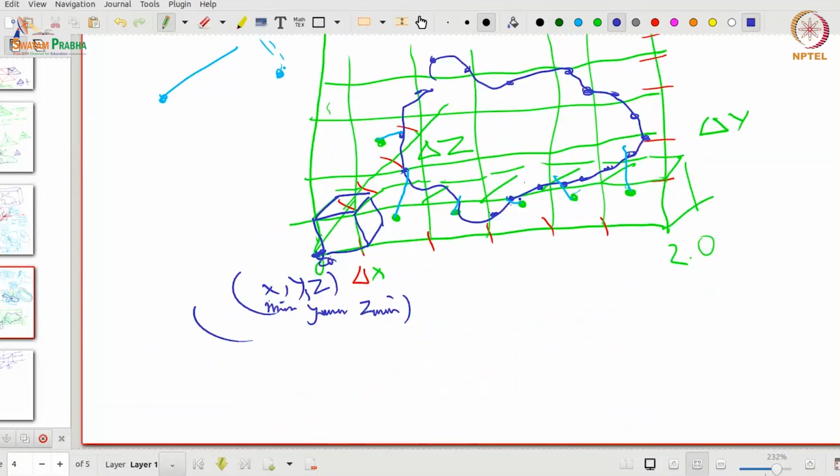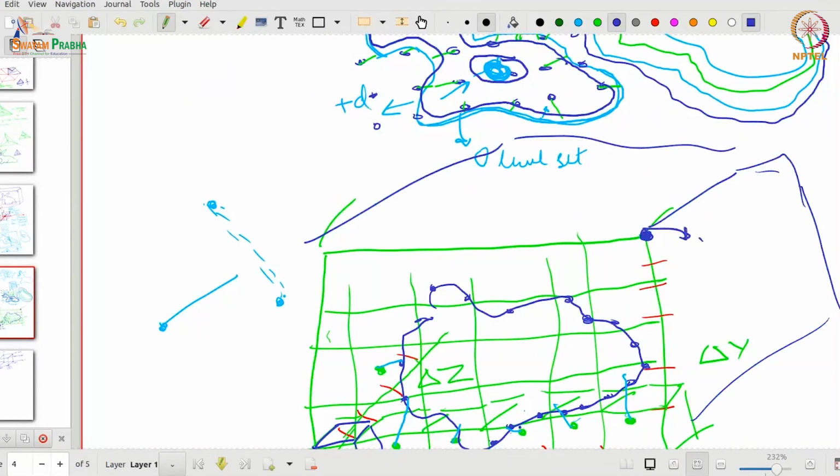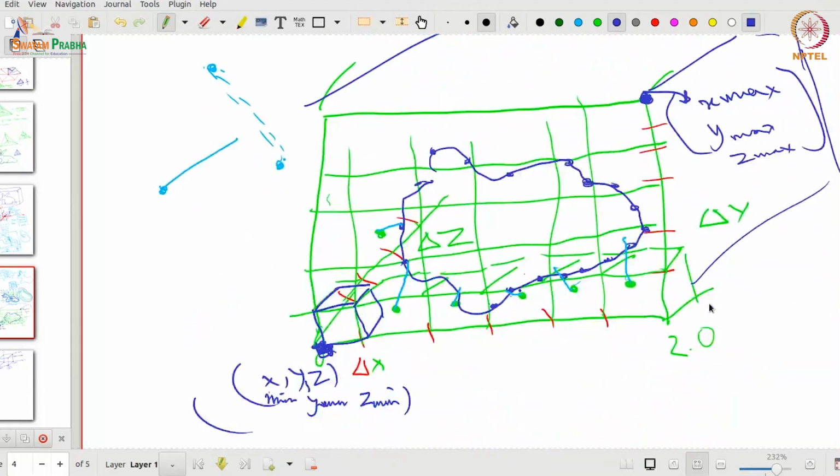So this will be the origin that I'm going to treat it as, and the bounds, that is this point here. Let's say if it was a big 3D cube, this one would be my x max, y max, z max. So now I'm going to distribute it into all these subcubes from x min, y min, z min to x max, y max, z max.